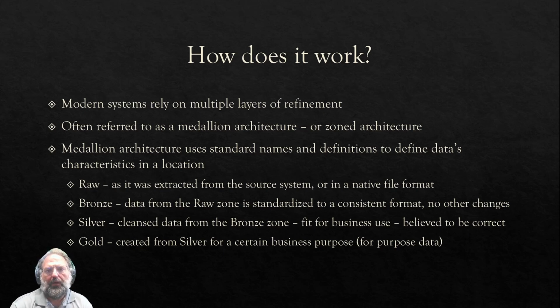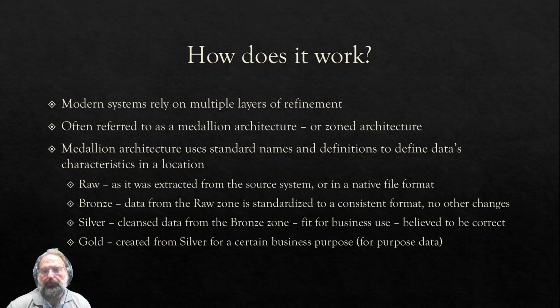How does it work? Most systems rely on some layer approach. And in particular, the lakehouse is very simplistic in the way that it does it with three simple layers. But as a general rule, you will hear layers being used. The idea is that you're trying to do mass production, like a manufacturing process sort of supply line where you're going through and doing things in a certain way consistently in each one of those zones.